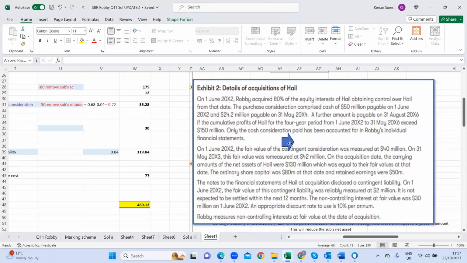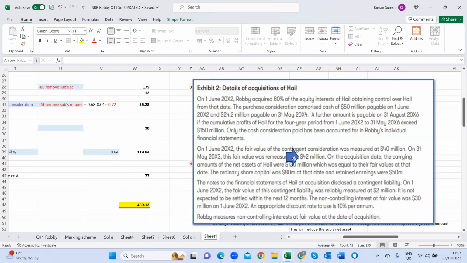The fair value of this contingent liability is normally based on the probability, how certain, what is the chance of that subsidiary hitting that profit. When I first bought the subsidiary, it was very remote. We thought they would have a chance of only 40, so it is only 40 million that we have to set aside. That's how we thought they were going to hit the target. But when I reached the year end on 31st of May 2013, things have changed a bit. Now it looks like the subsidiary has a better chance than before when I first purchased. As a result, my fair value has increased.